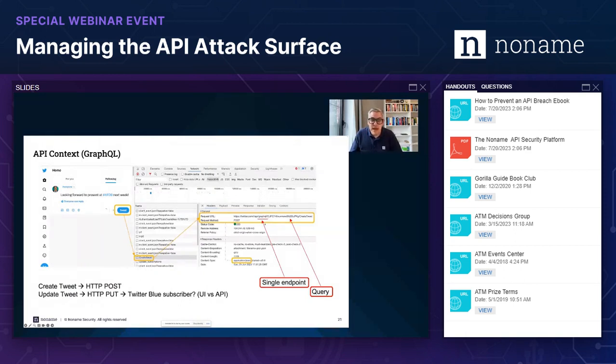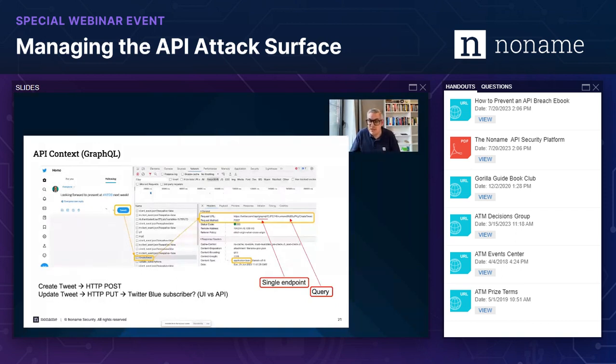Now within that same app, if you do a tweet from the same web browser, you're actually calling a piece of functionality called create tweet, which is a post request. So again, it's still using HTTP, but in this case, it's actually leveraging a GraphQL API, which is represented as a single endpoint. So instead of saved query, search, every piece of functionality has a different URL that you can verify. GraphQL exposes itself using a single endpoint.